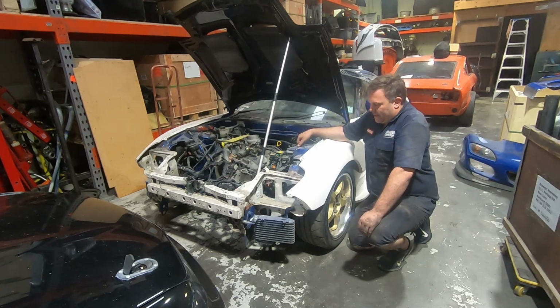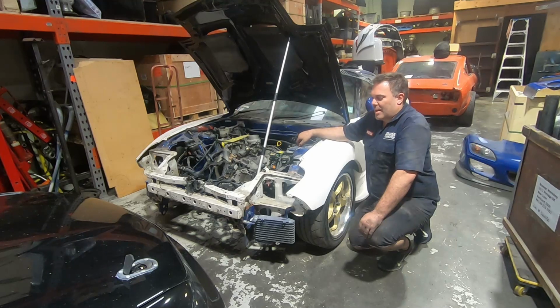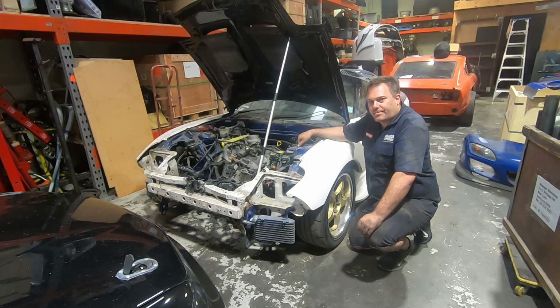The other thing is the RE-Amemiya bumper that goes with this kit. Oh man, it's just so awesome. It just finishes the car off and makes it look so aggressive. But in saying that, I don't think I've ever seen one of these cars with a factory bumper on it. So let's see if it's going to fit, see what it looks like, and wait for my compressor. Let's carry on.